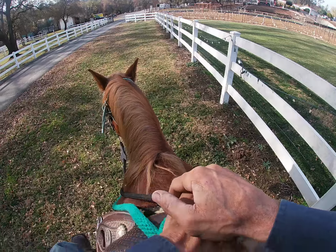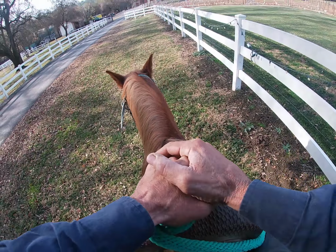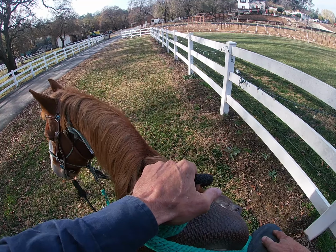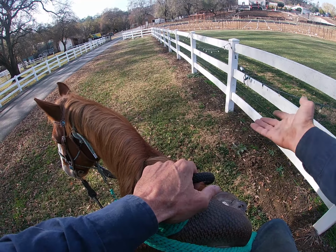Lenny does have a grass diving issue sometimes out on the trails. He's normally pretty good, but it's something that we're going to be working on quite a bit with him, because again, I'm not going to let Lenny run into other behavior issues later on because I let him grass dive.